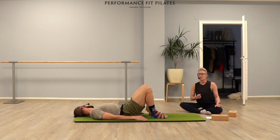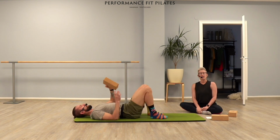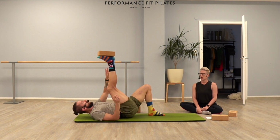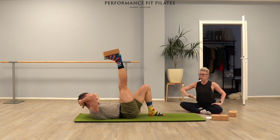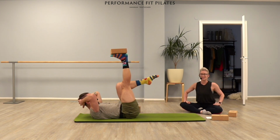Last little ab sequence that we're going to do right now is to take your block back to your right sole of the foot. Your right leg is up towards the sky and the block is balancing on the sole of your foot. Bring your hands again behind your head. Lift your chest. Okay, your free leg is the left leg. Your right leg just gets to stay there.